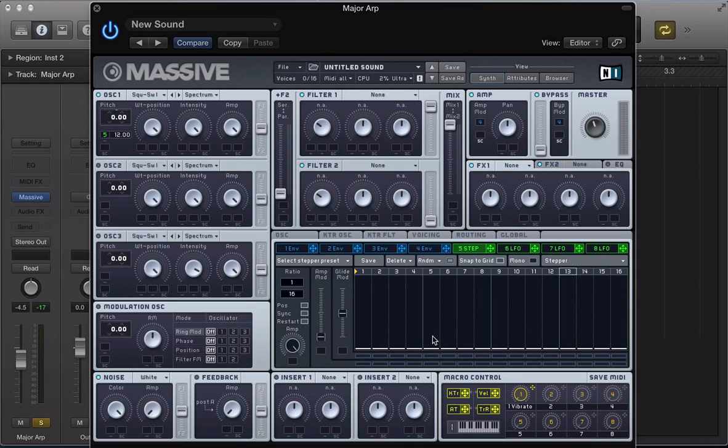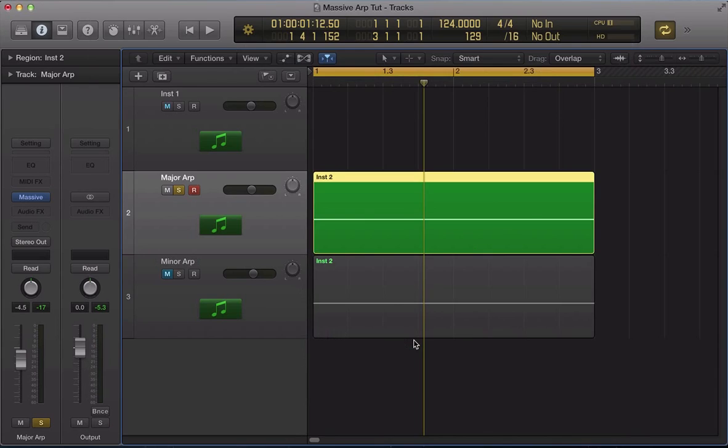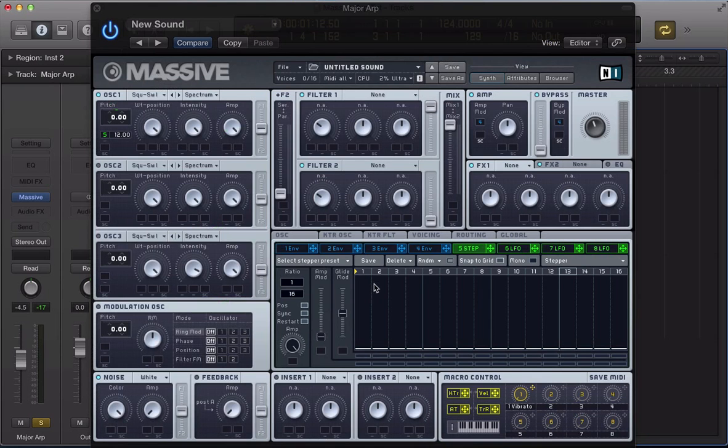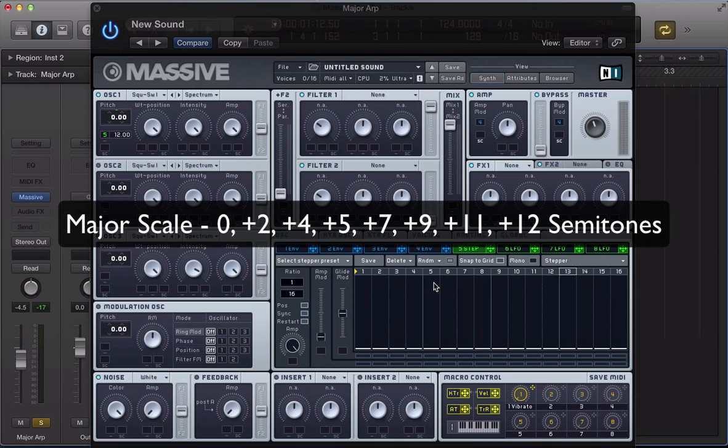So looking at a major scale, if we're looking at semitones, and we're in C, playing a C note, and we want a C major scale, the notes we can do going up are plus 2, plus 4, plus 5, plus 7, plus 9, plus 11 semitones, also plus 12, we're going an octave up, or staying at 0.